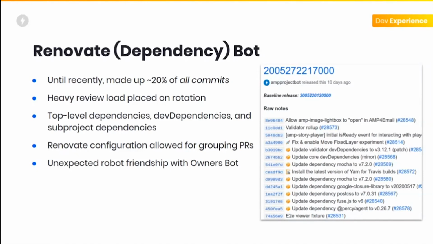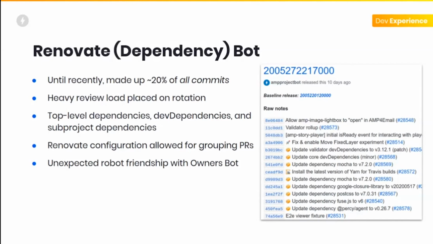So we discovered that Renovate configuration allowed for grouping PRs by the location of the package.json file. And so this let us group those PRs into changes to validator dependencies and core dependencies and dev dependencies and so on. And thus an unexpected friendship was born.